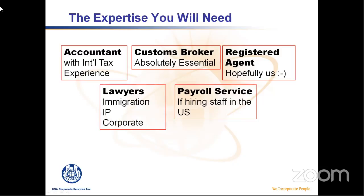Now, if you're hiring staff, you will definitely need a payroll service. If you think you're going to figure out the different rules of the 50 states, that's tough. Most US companies now use a payroll service because some of the local governments, or sometimes the IRS, can come back to you several years later and say, oh, we reviewed your Form 941 and we found irregularities and you owe us X amount of dollars. A payroll service can argue much more easily probably than you can. They should have all the records in the right place, and they just push back and say, no, you don't. Or they can tell you, oh, yes, you do. Sorry, it was our mistake. Or sorry, it was your mistake.